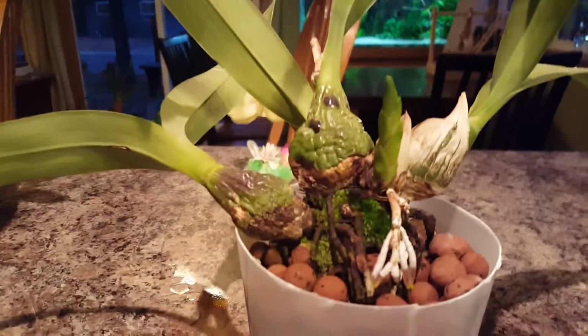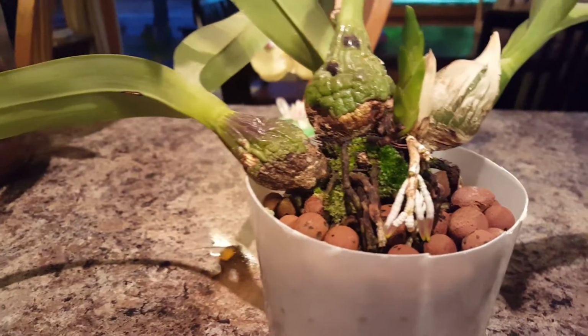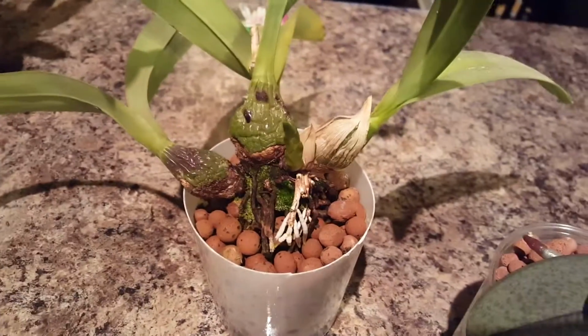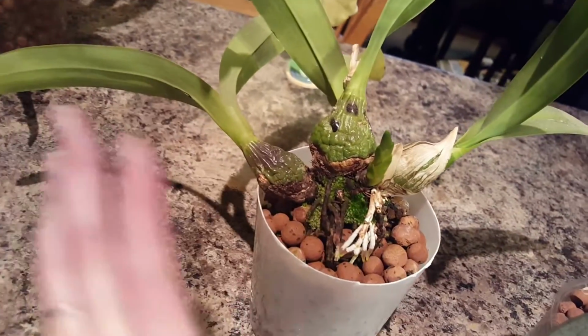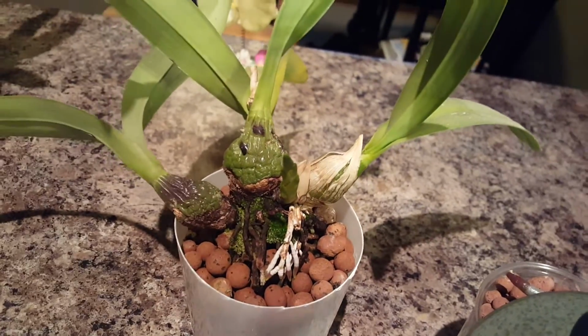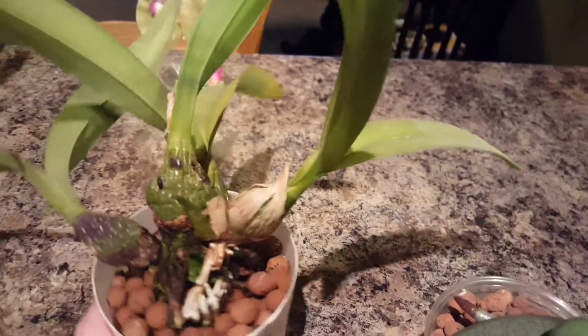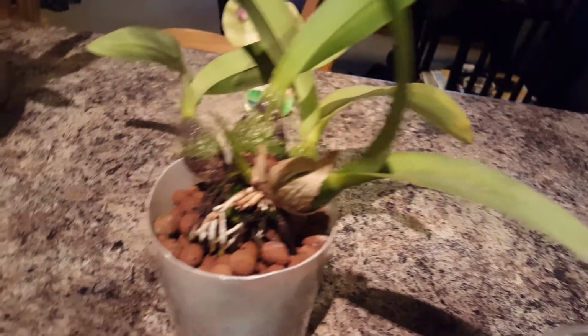We have this guy. Oh, Encyclia cordadora. I think I'm saying that right. This one I rotted the roots off. I misread information on this plant and put it in the wrong potting mix, if you will.